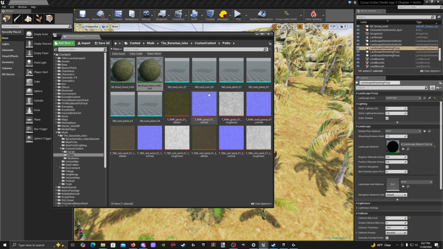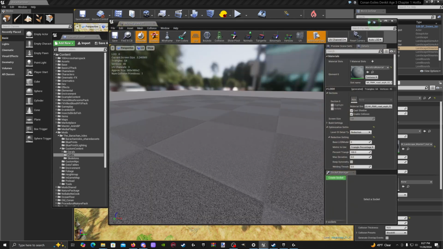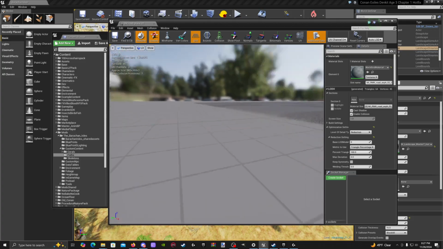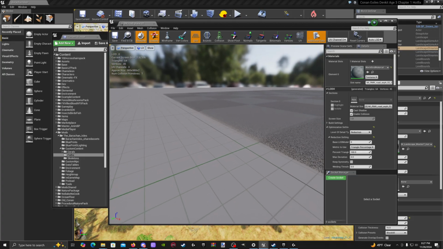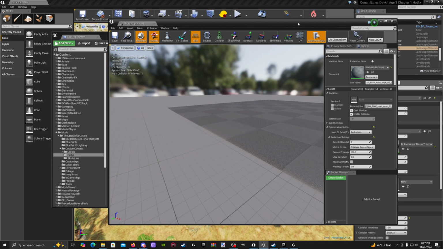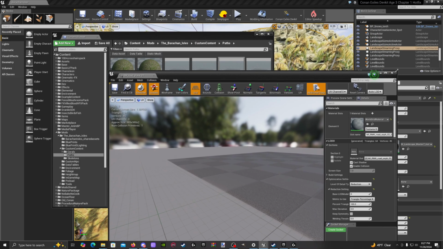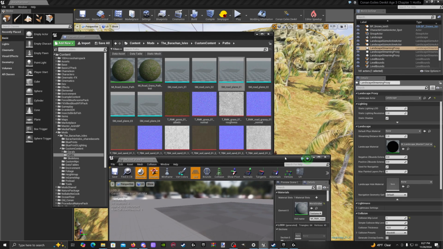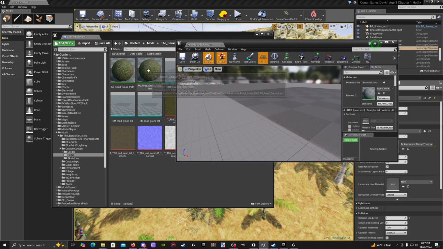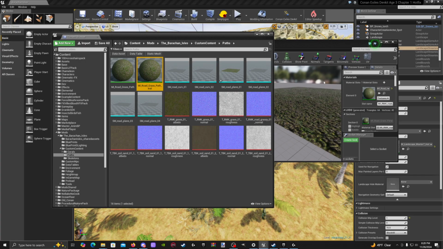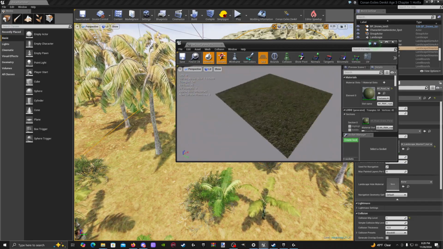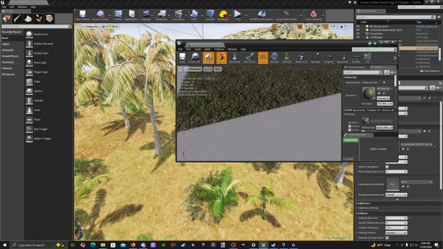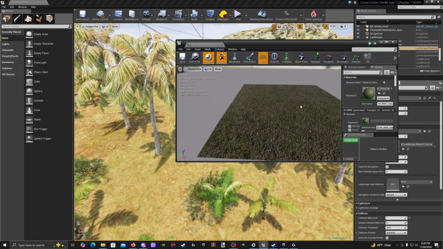Okay, so now we're going to use plane 1, and I believe it's just a flat plane. It's kind of got a little bit of an edge to it, if you see that little smooth edge, okay. And I'm going to go ahead and take our material and I'm going to plug it in our static mesh. So I'm just going to kind of shrink this down. Okay, I'm just going to drag it over, plop it in, and there we have it. There's our road mesh, so to speak. So there's our path that we're going to kind of create with this material.